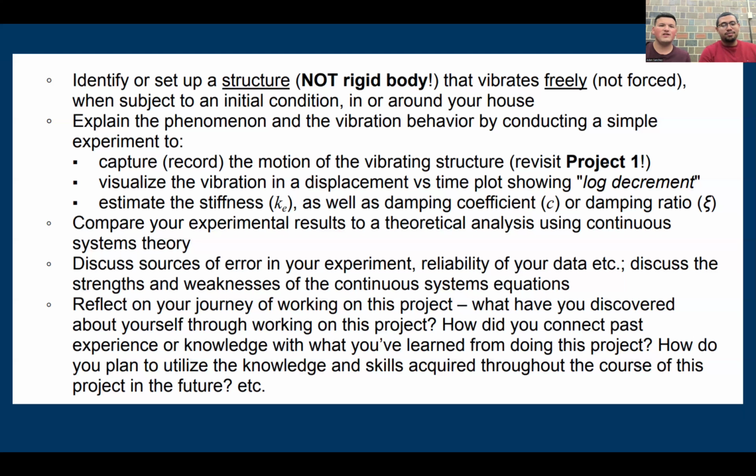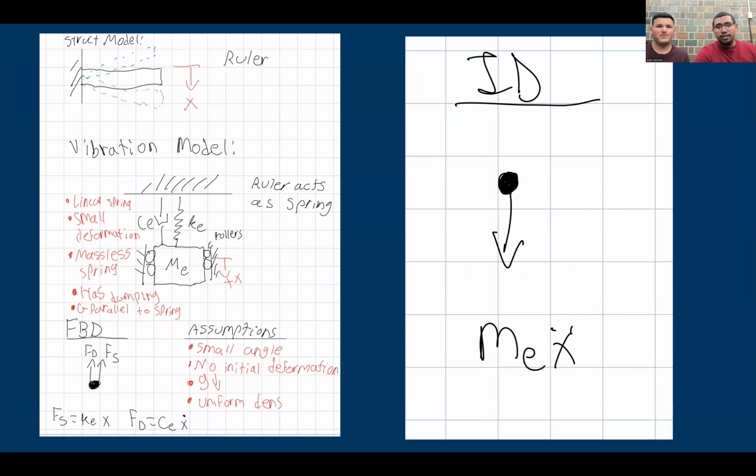Today we're working on our second project for vibrations class. For this project, we were asked to set up a non-rigid body structure and explain the vibrations, the experimental versus the theoretical data, the error, and what we learned. But first, it's important to mention that we originally were working with a paint-stirrer stick, but we decided to change it to a plastic ruler instead because of the stiffness. And this makes sense because the free body diagram, inertia diagram, vibration model, and structure model are all going to be pretty similar, except for the fact that the stiffness is different.